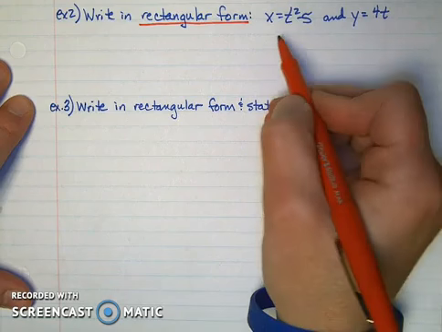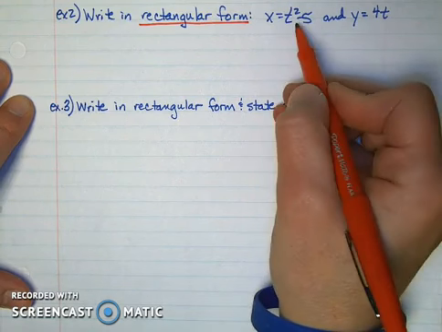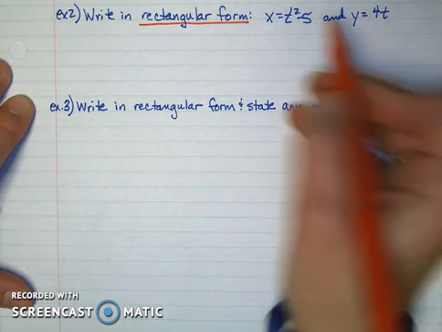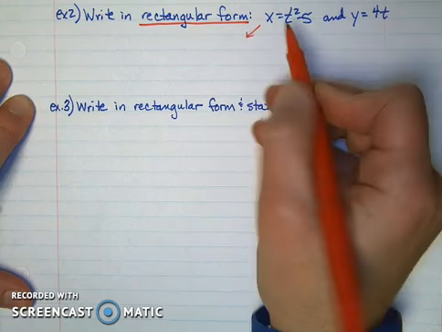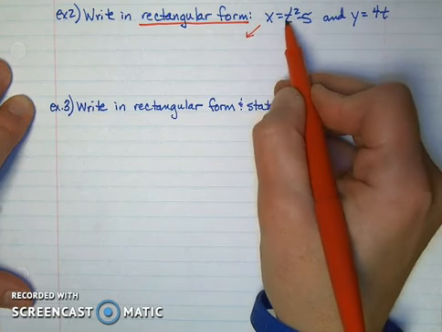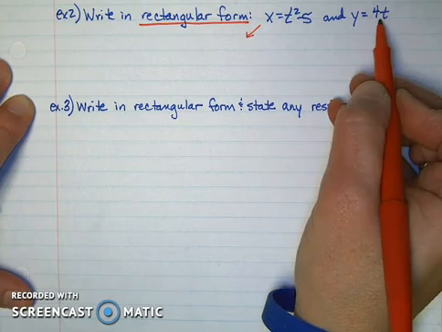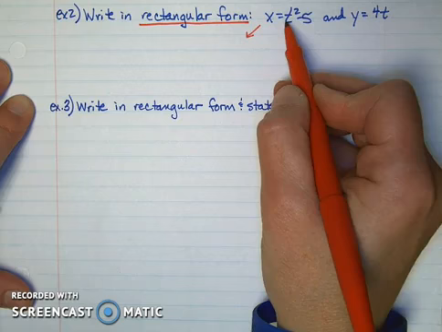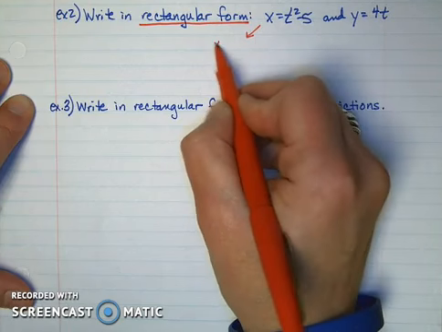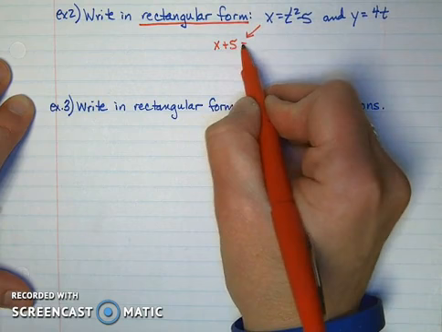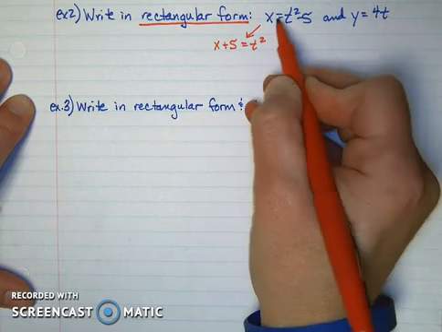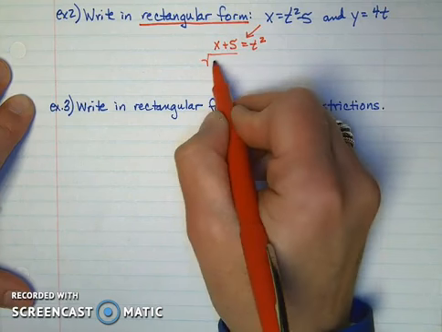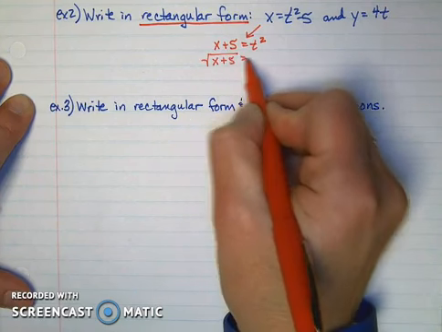So if I take the first equation, and you can start with either one, the x or the y, I usually start with the x. I'm going to solve for t so that I can plug it into the y. I'm trying to eliminate the parameter and write it in rectangular form. So I would have x plus 5 equals t squared. Add the 5 over. Well, now I just need t, so I'm going to take the square root of both sides, and I have the square root of x plus 5 is t.